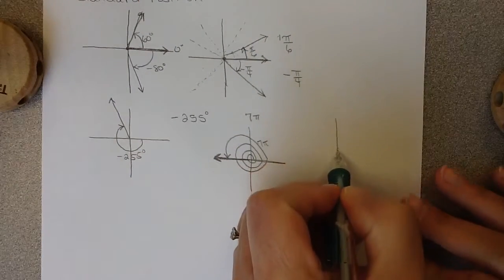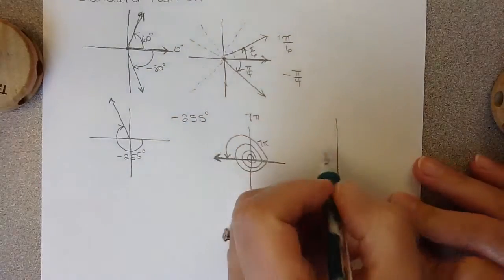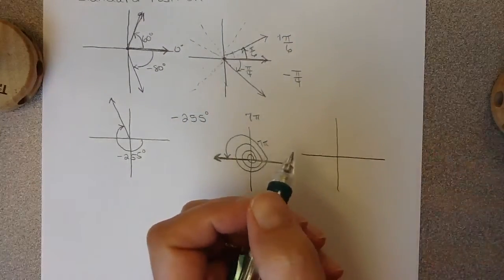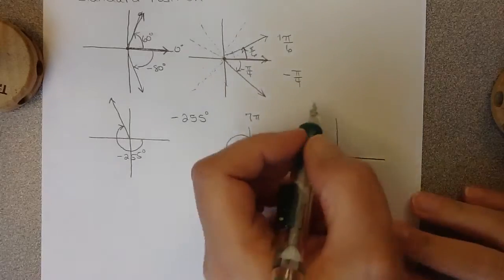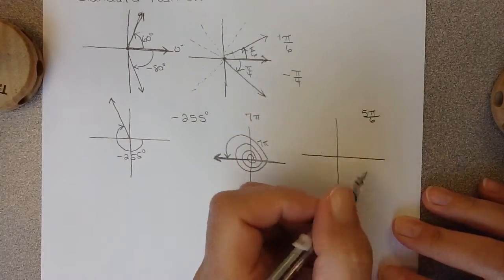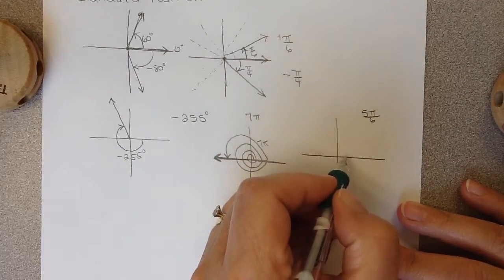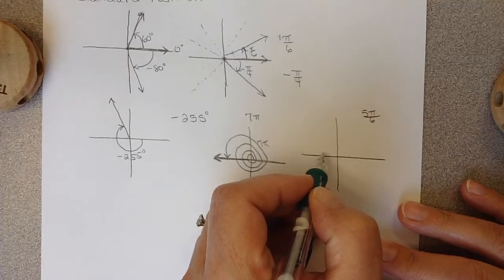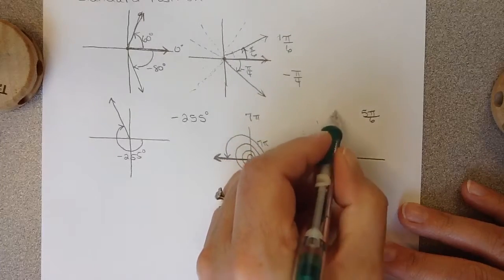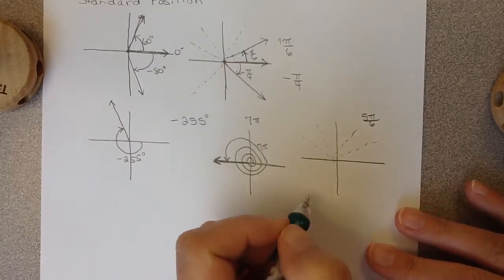Let's do a couple with some weird denominators. I think we're going to be okay on the degrees. You guys can estimate degrees pretty well. Radians are a little bit tougher though. So let's do something a little more challenging, like how about 5 pi over 6? It's positive. We want to go counterclockwise. So picture half a circle is a pi. Divide it into 6 pieces. 1, 2, 3, 4, 5, 6 pieces.